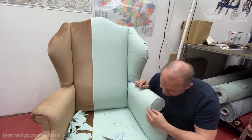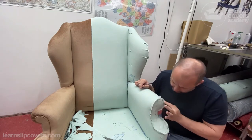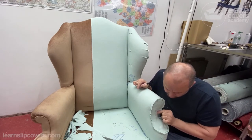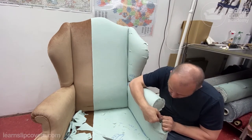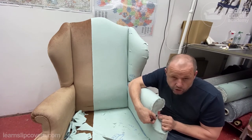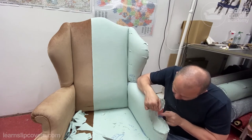As you can see, we've pinned all the way around the top. I've put the marker pen here, where the edge of the arm is. That's where we'll be joining to the outside arm. So I've put plus seam on this area.